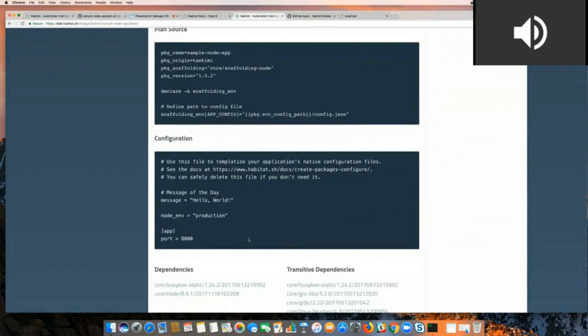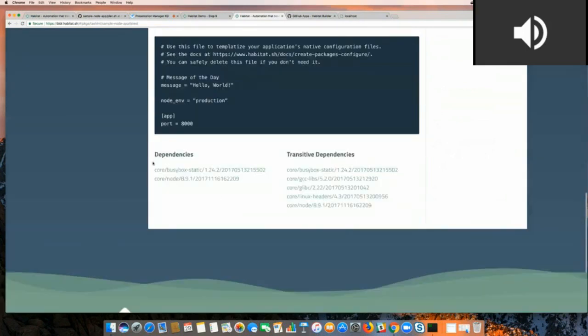So you are creating an immutable artifact that's configurable with the basic configuration settings that you've set up when you start your automation. So here you can see I have made ports configurable, and this means that I can change that port later after I deploy this, and configure that around my Habitat application without needing to do a rebuild to change something fairly simple to tweak. Here I can see what my dependencies of my application are. I'm depending on the node package and the BusyBox package.